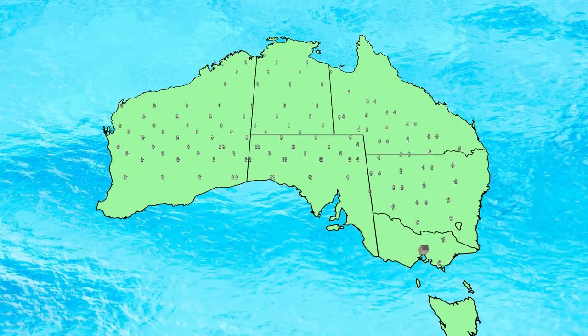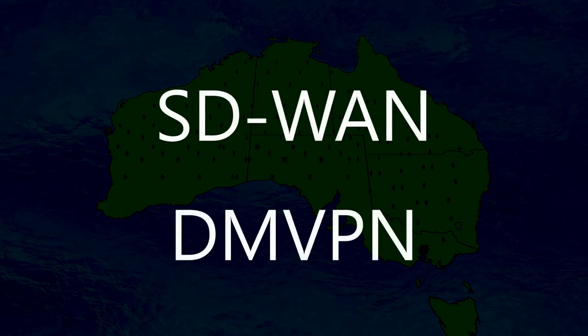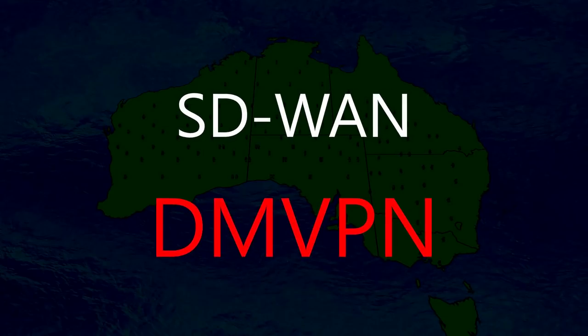Scalability. Several hundred outlets means several hundred tunnels to build, manage, and troubleshoot. Maybe even more if you have backup tunnels. We need something a little less manual, a little more dynamic. There are a few options we could investigate. SD-WAN, for example. But the hero of today's story is going to be DMVPN. It is built using GRE tunnel technology, and it is still an inexpensive solution.